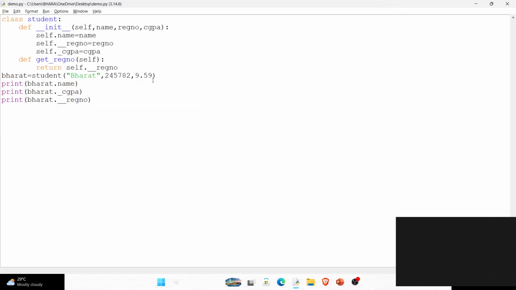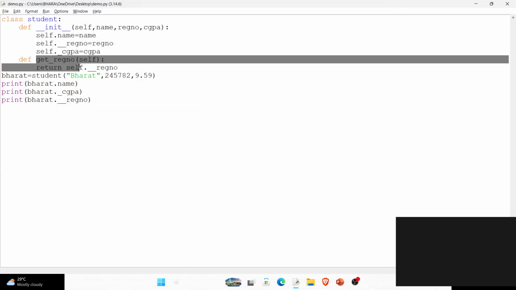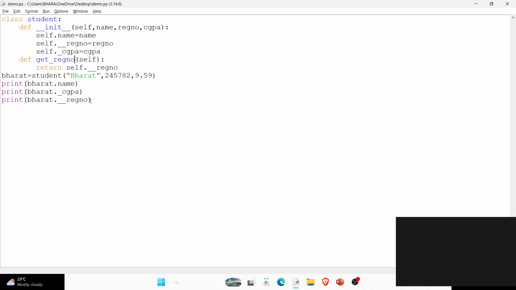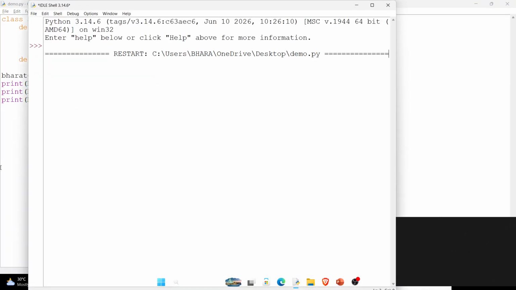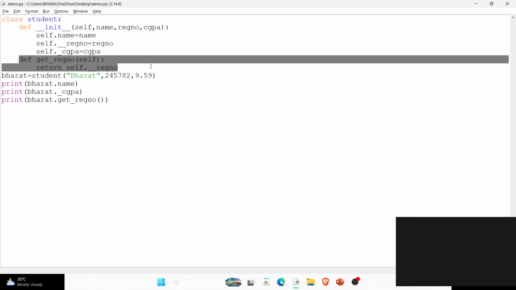It's asking whether we need to use this method or not. It's very simple. Instead of that, let's have Bharat.get_registration_number. This function returns the required output. If I execute it, it gives Bharat, 9.59 and 245782. So this is how a getter works.